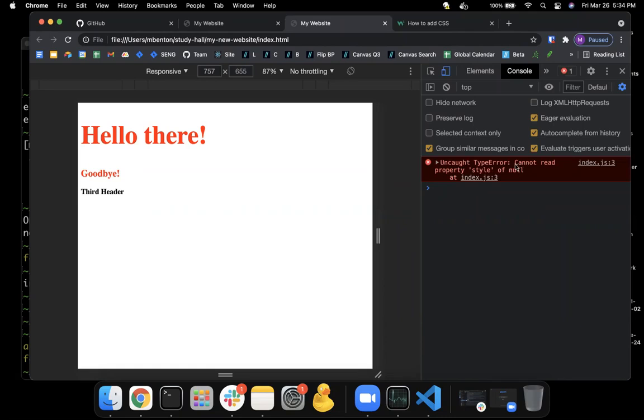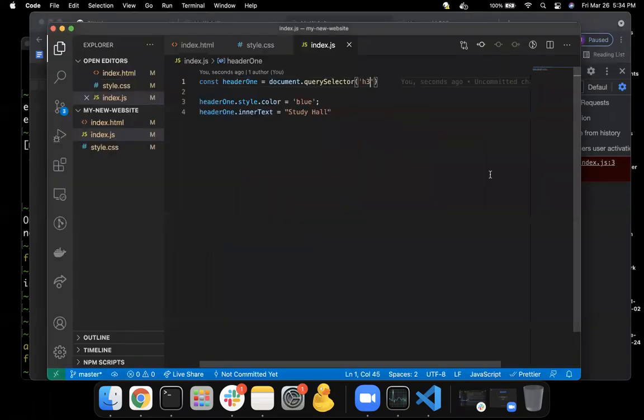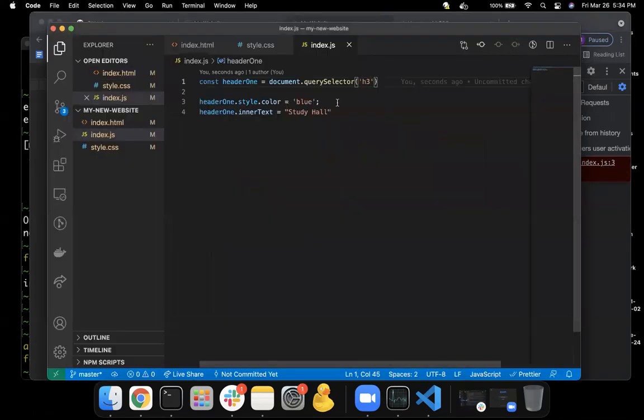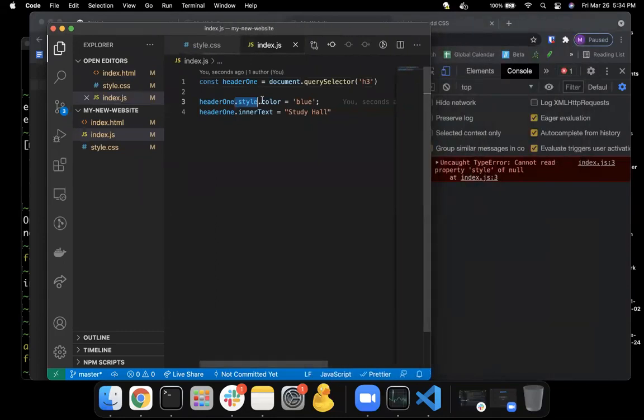The error says, cannot read property style of null. On line 3, it's telling me exactly where it's going wrong. It's seeing that this is actually null right now, and that style doesn't work.